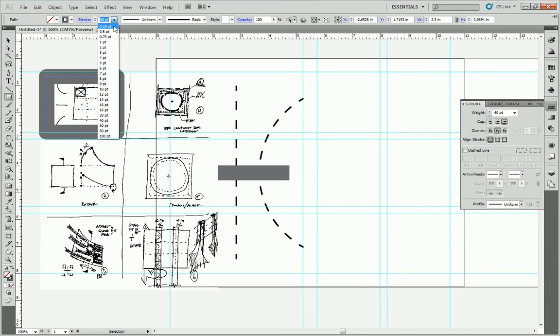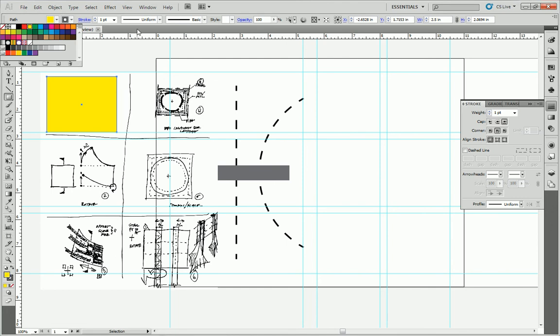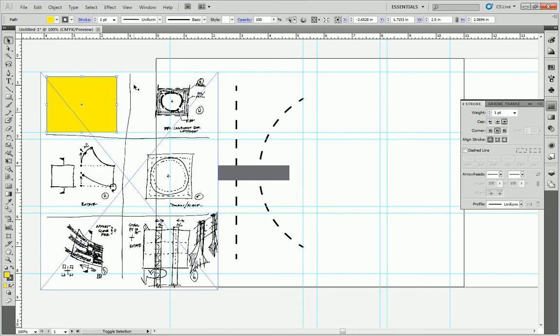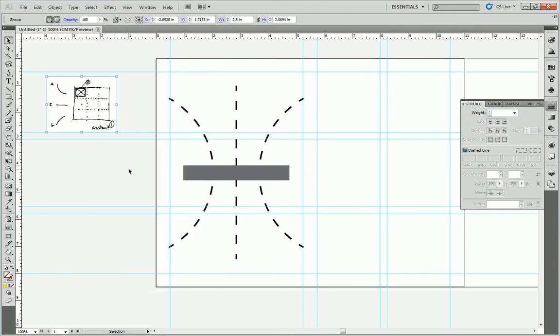It could even be filled in, whatever. You just need to put a rectangle over top of what you're trying to crop, and then you select both of them, 1 and 2, and then you say Object, Clipping Mask, Make, or Control-7, and it's going to crop that thing down, like that.